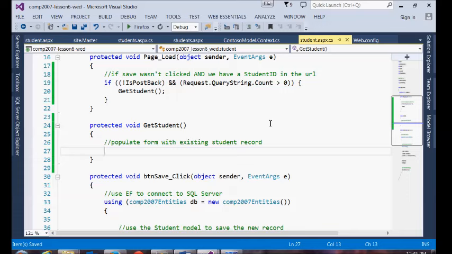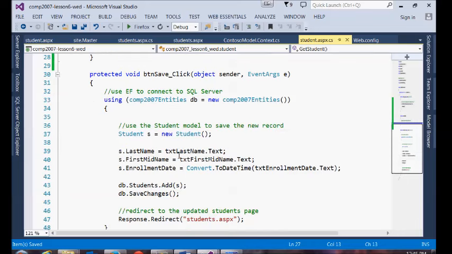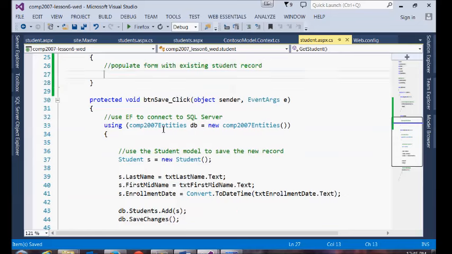We're going to have to map each property of our student object to a control on the form. So basically the reverse of what we're doing here. Here, we're populating properties of the object from our form controls. We're going to have to go the opposite way. We're going to have all of the values in our object, and we're going to have to map those properties and place each value into a control on the form.